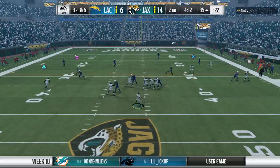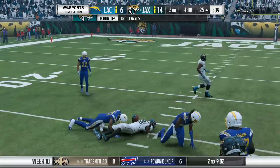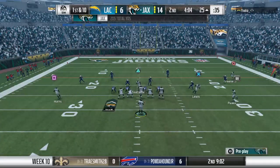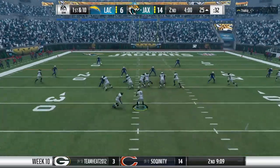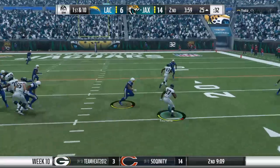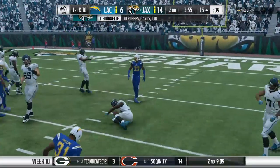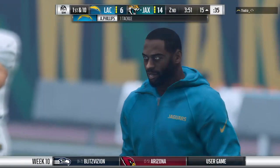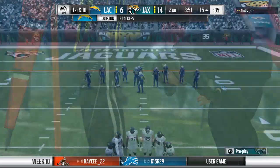From the gun on 3rd down, Bortles. And he's got it to Hearns. And he's able to get the 1st here as he's taken down at the 25. Bortles on the hook up to Hearns for the Jaguar 1st down. They go back to the ground now with Fournette, taking it to the 15-yard line before he's brought down. It's another 10 yards on that one and another 1st down. And Leonard Fournette impressing there with that run.